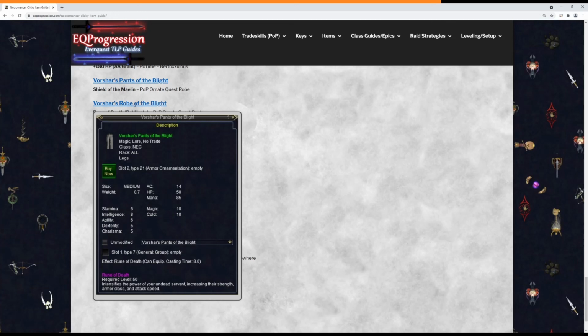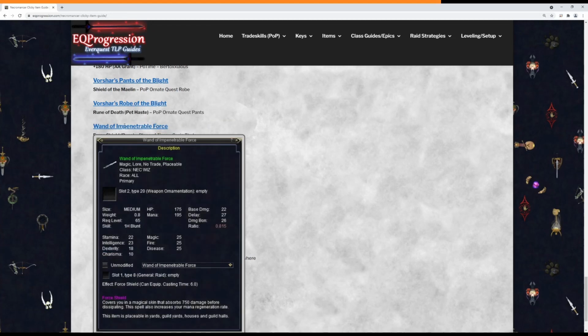But you can get the pants. This will give you a right-click Rune of Death. Say a pet haste item, so I would pick this up as well. Wand of Impenetrable Force, right-click Force Shield. Really good pickup here. I would definitely recommend getting this.